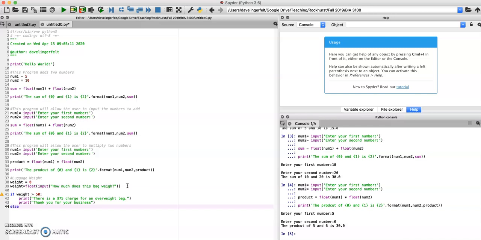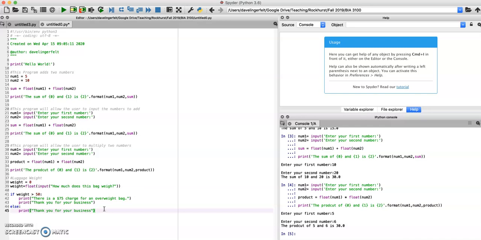Okay, my other course of action, my else parameter, is a little more straightforward. So if their bag is under 50 pounds, then I'm just simply going to do this and say, thank you for your business. And I got to put this in quotes. As you can see, I'm getting my red indicator. It's going, hang on, you missed something. We'll see that go away now.